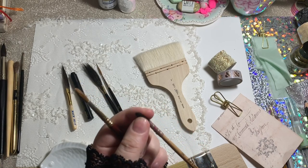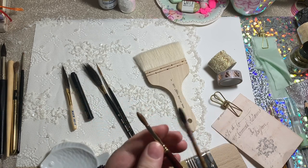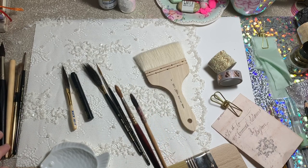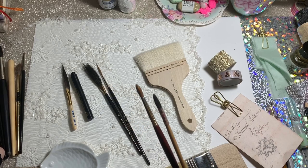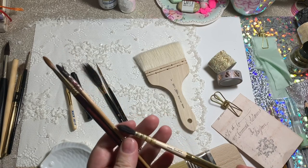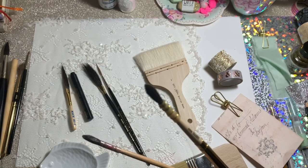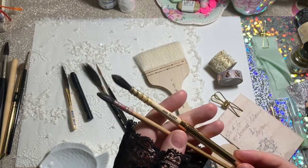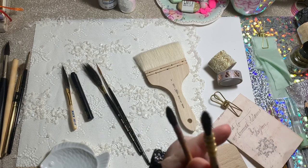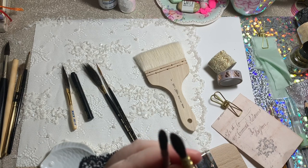You can see here my two favorite brushes that I talk about all the time, the Escoda Reserva number 6 and the Da Vinci Petit Gris Pour Mop 00. I really, really love both of these brushes. You can go up or down in size, but a lot of you have told me when you've gotten the Da Vinci that it's like a little magic wand, and you've been really impressed with it. I just got another comment about that, and quite a few of you have described it like that. I'm really glad that you're enjoying that.